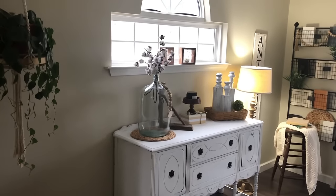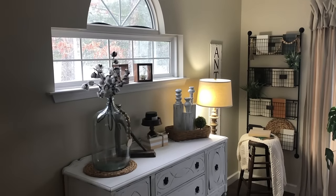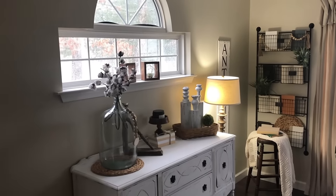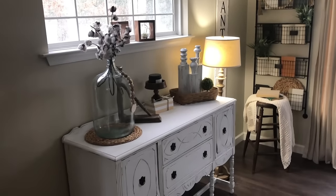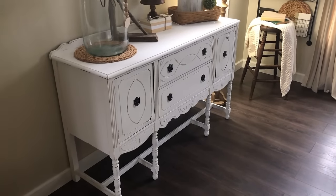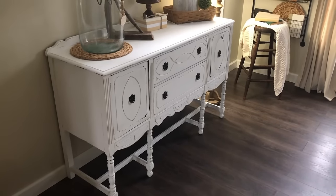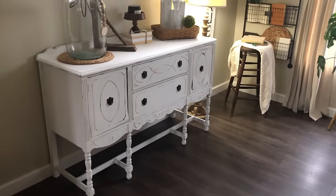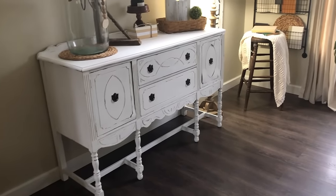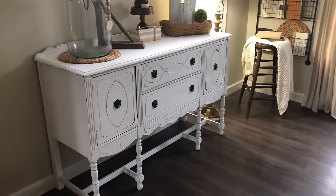We have this gorgeous window that came with the house. I love that window detail. I love that it takes up most of that wall, so you don't really have to fill it with any wall decor. This gorgeous piece of furniture is a Facebook Marketplace find. I get all my furniture, like antique, redo it all myself with chalk paint. So that was a recent find. I've been looking for one of them for the longest time. I paid, I think, $80 for that.